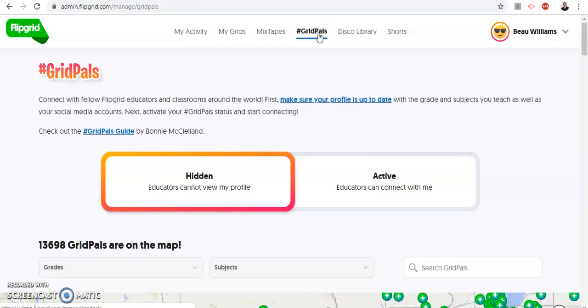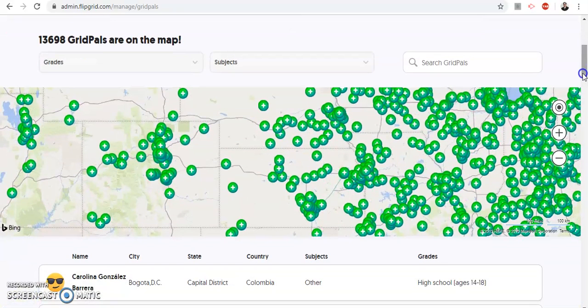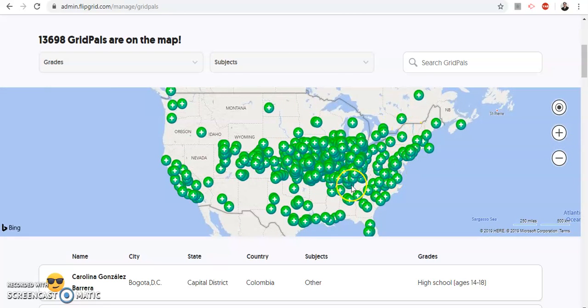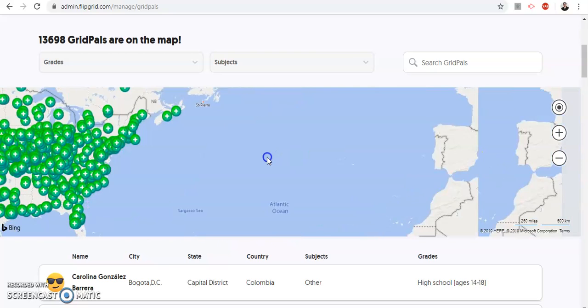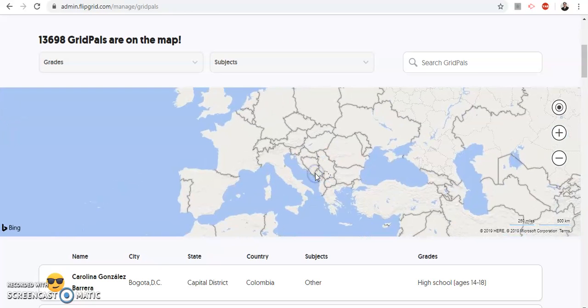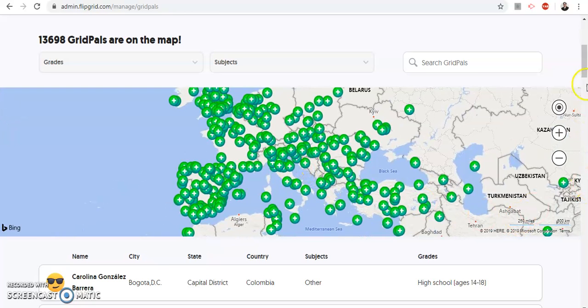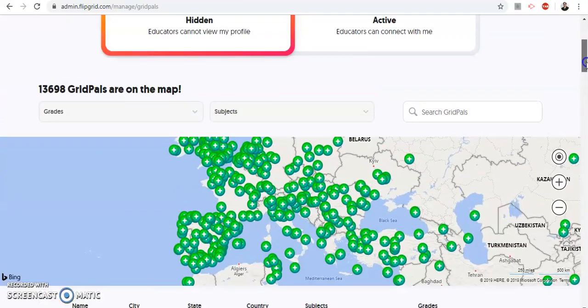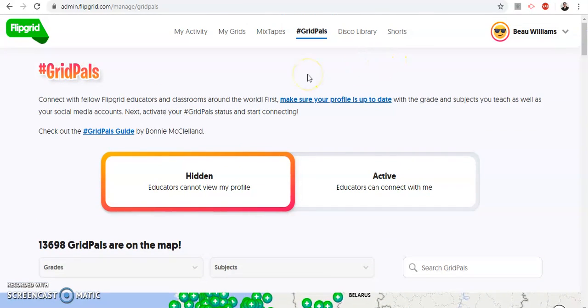Another fun feature is called Grid Pals. Grid Pals allows you to connect with other Flipgrid users from around the world. As you can see here, here's a map. And we can zoom out. And these are all different Flipgrid users within the United States. You can also connect with other Flipgrid users from around the world, as you can see. By searching a location, you can add grids and eventually collaborate with other classes and be invited to other classes, and your students can really practice that real-world 21st century collaboration with students from around the world.